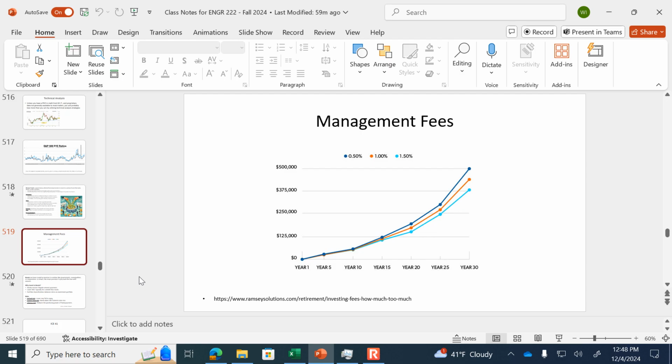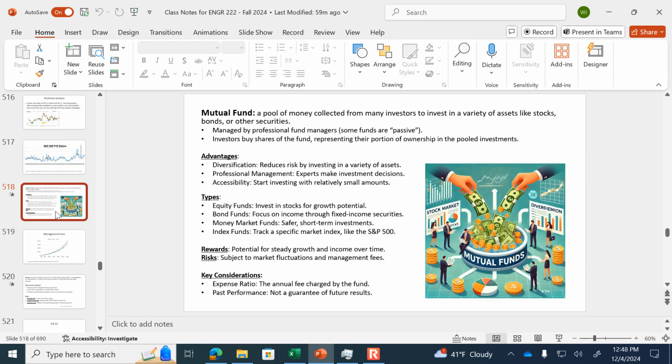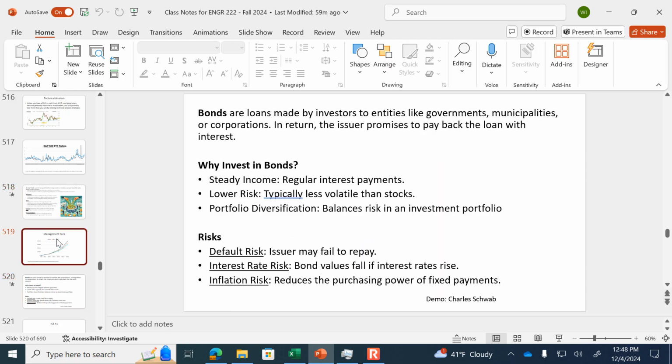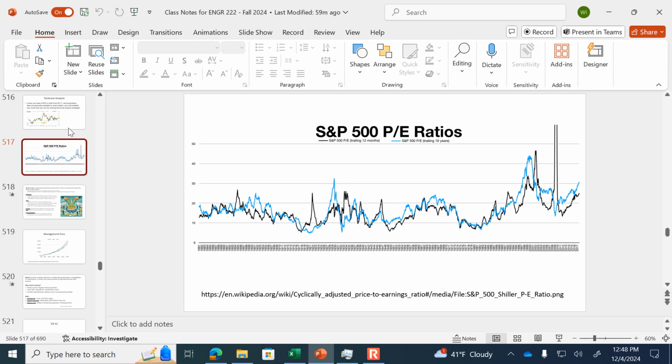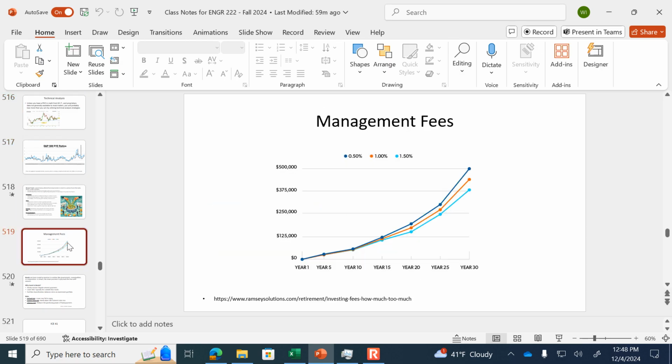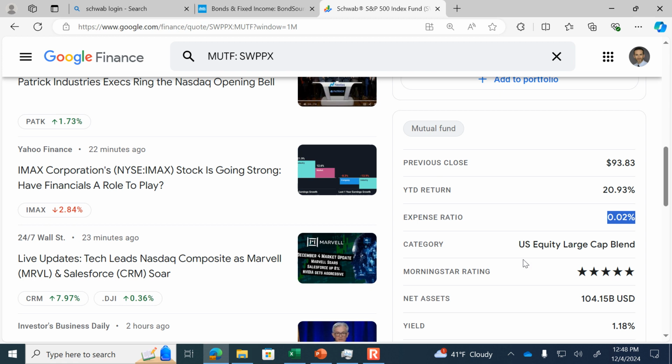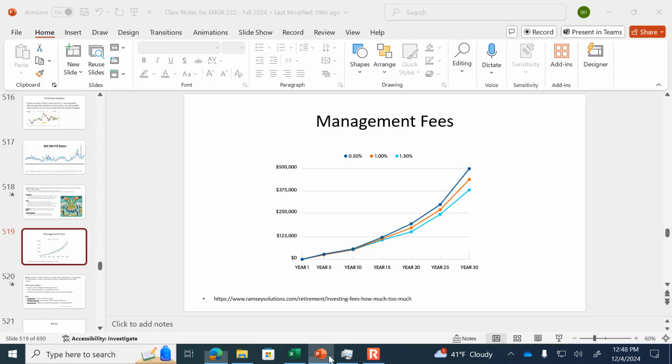And there are a lot of mutual funds out there that have really high rates. I thought I had a link. I must have forgotten to paste that in. There's a lot of mutual funds out there that charge more than 1%, and they're snakes in the grass. You need to really be careful, because oftentimes they can't outcompete the funds that are charging virtually nothing to manage your money.